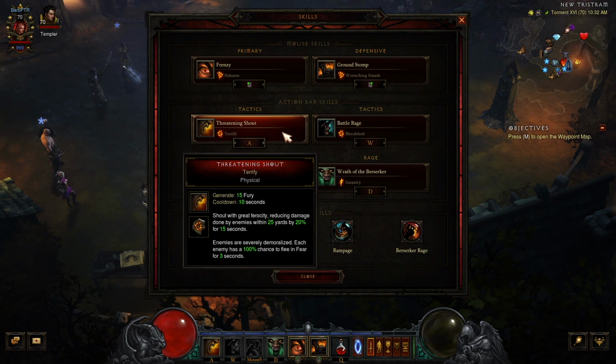Threatening Shout, Terrify, we're going to numlock this because we want it going off constantly. We want to basically fear as many enemies as possible. We also want to proc the Larceny Ring with that effect. Now it's on a 10 second cooldown, so once Ingeam is up, this gen just goes off constantly. It's unlimited cast time, which is great.